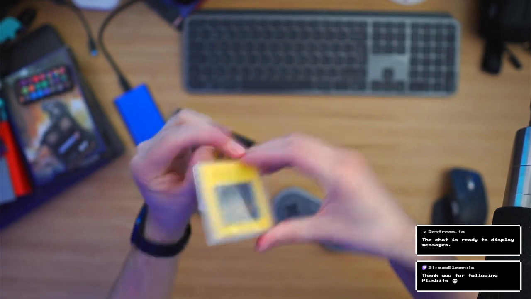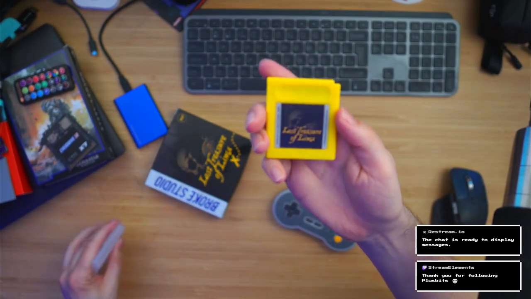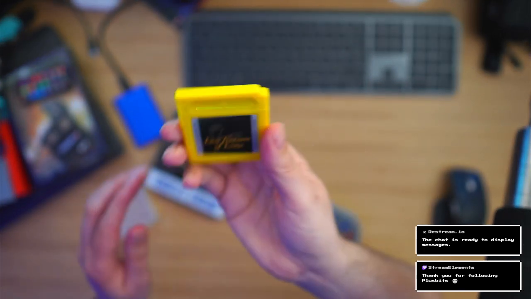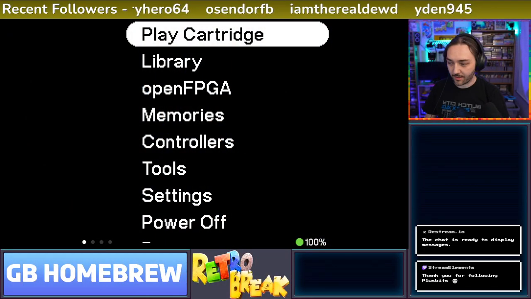Here's the game itself. Lovely bright yellow cartridge. If we can get it out there. There we go. Very bright yellow. It says Broke Studio at the top, which is a nice little touch. I always like it when they do that.